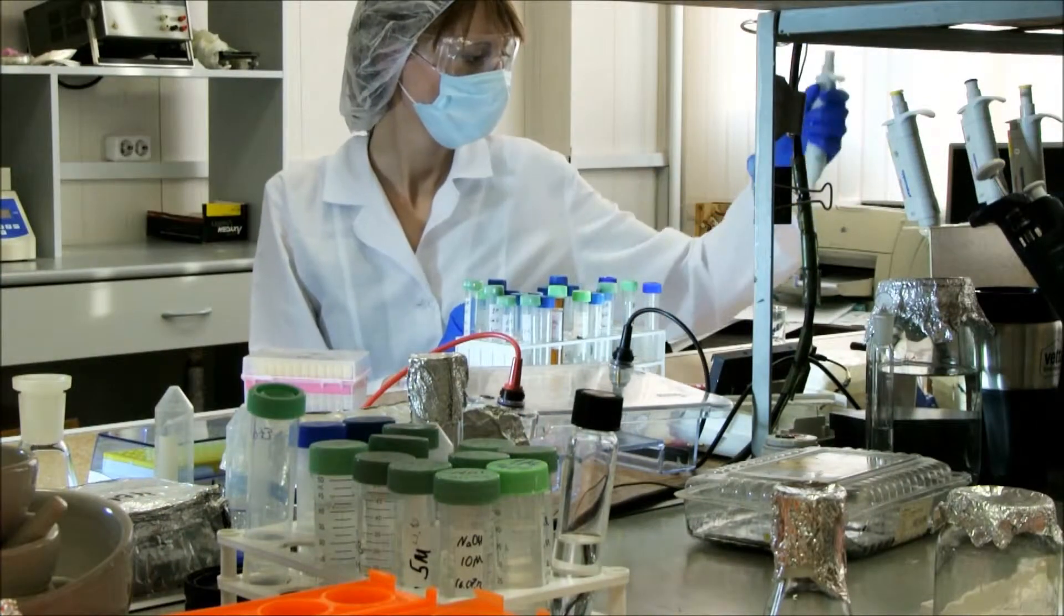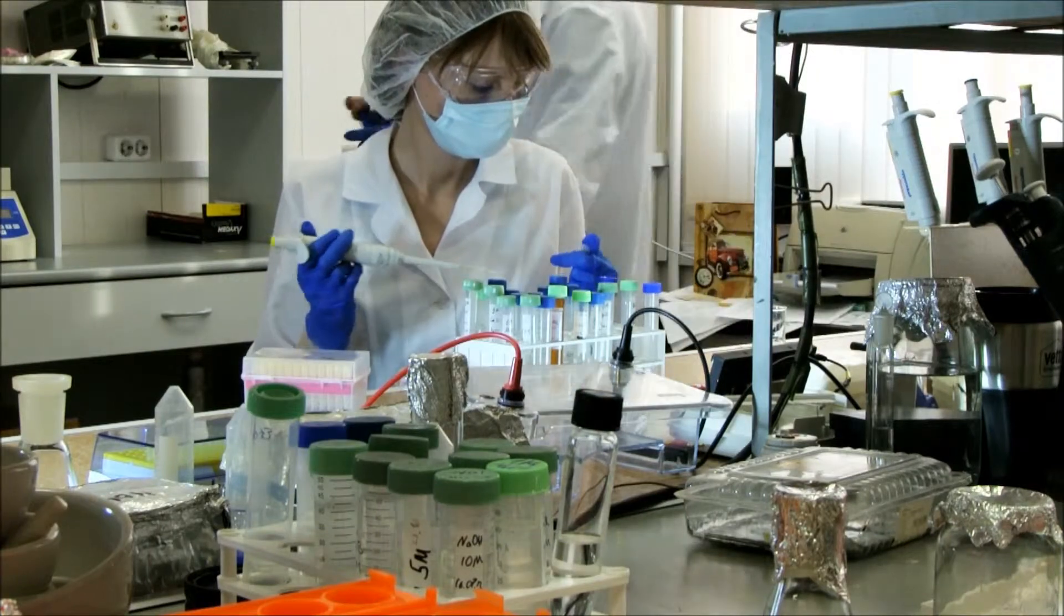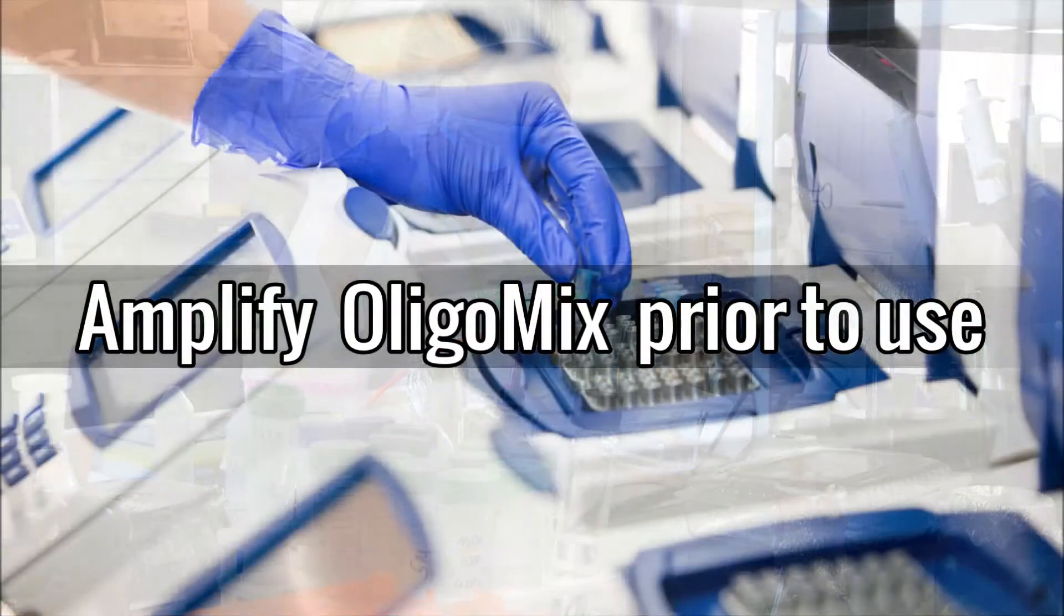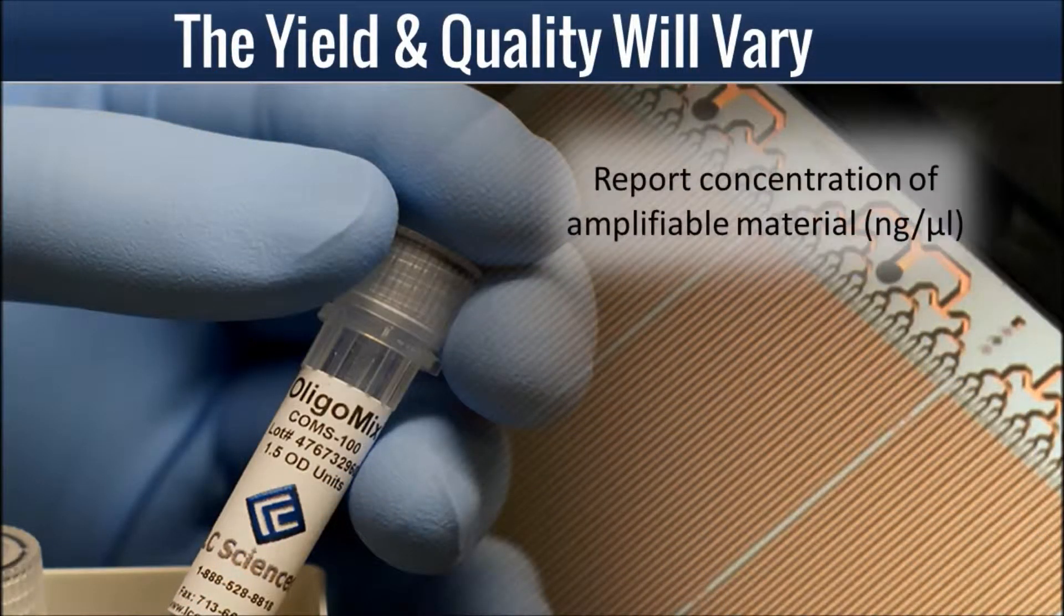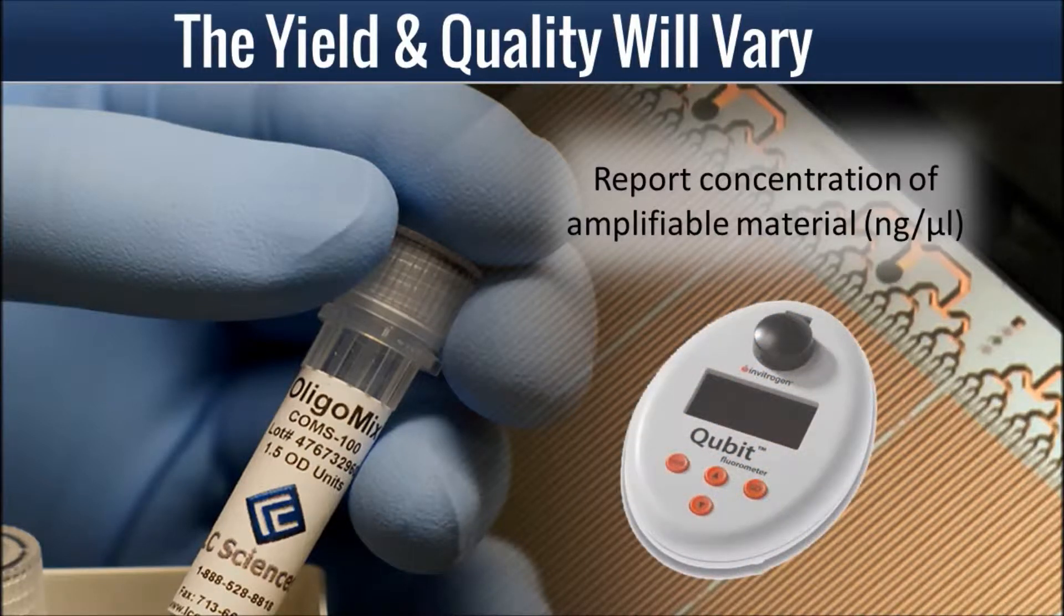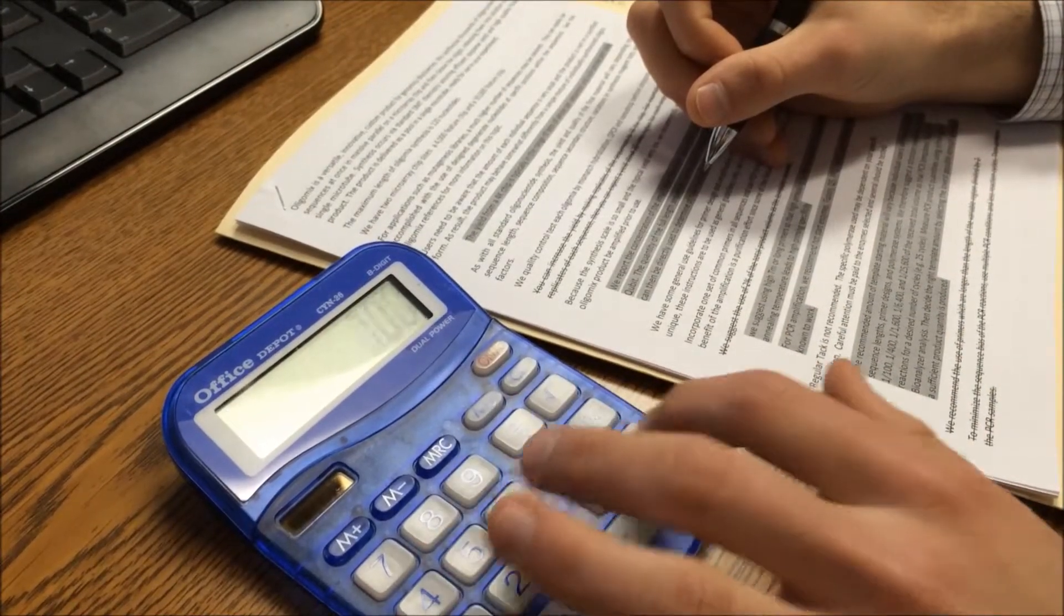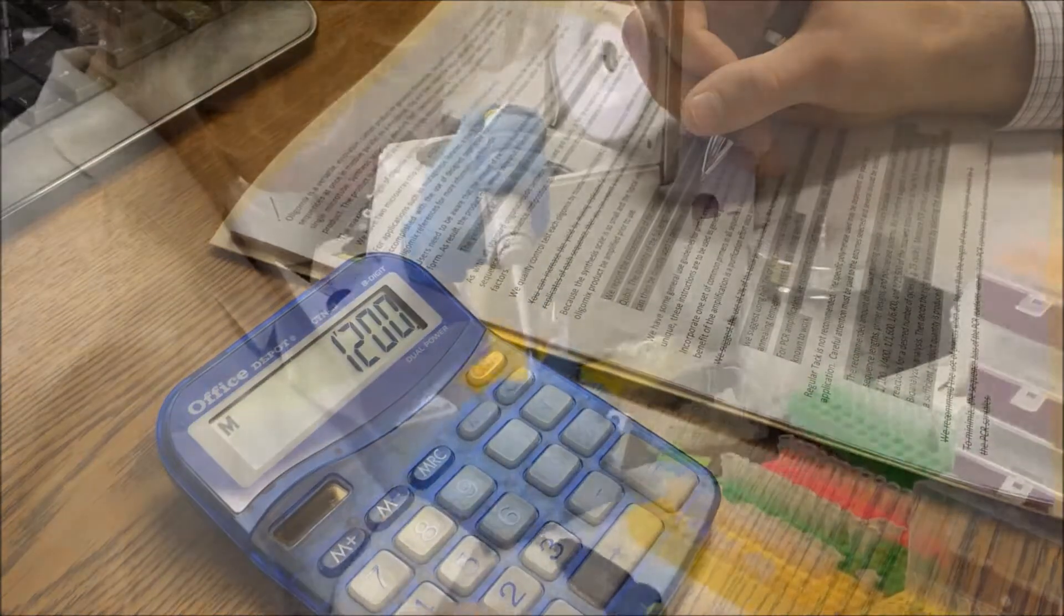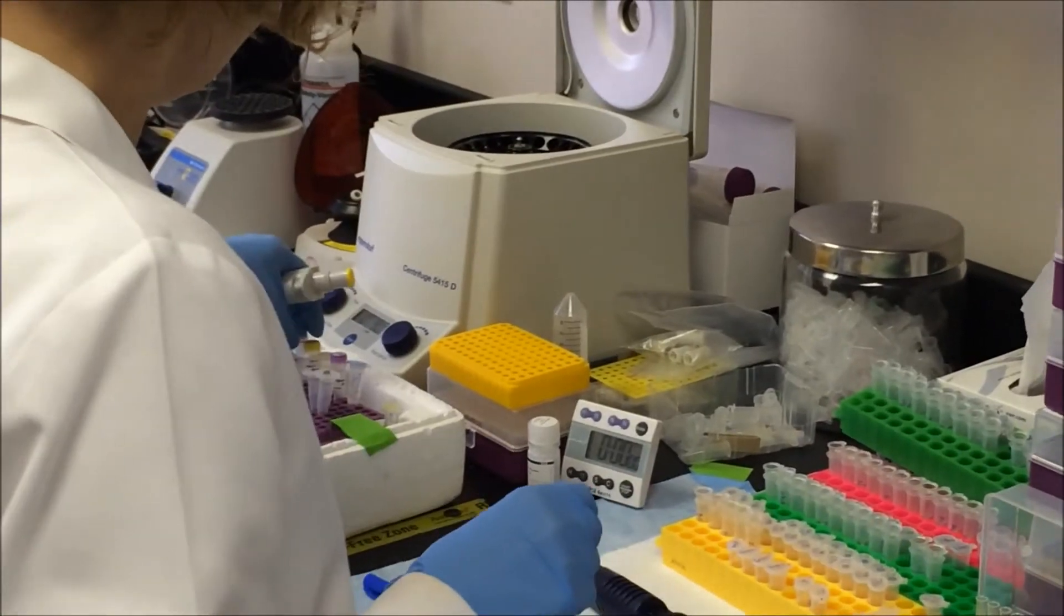Because the synthesis scale is so small and the typical yield very low, we recommend without exception that the raw OligoMix product be amplified prior to use. We report the concentration of the amplifiable material in nanograms per microliter, which is fluorometrically measured using Qubit. The quantity of the full-length sequences can be inferred from the quantity of amplifiable materials, which can then be directly used to determine how much starting material is needed in your PCR reactions.